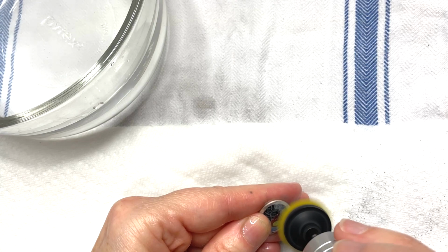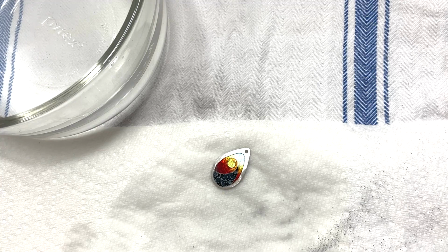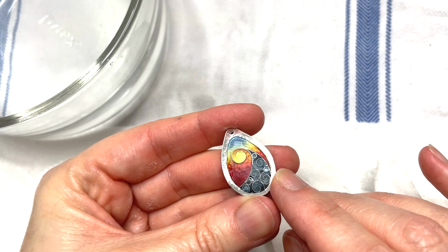There we go. And if you want to check to see how you're doing, because when it's wet, everything looks kind of glossy, you can get some more paper towels and give it a little dry. And what you're looking for, we're not anywhere near there yet, is for the whole piece to have a matte finish. See, you have a matte finish right here, but it's glossy. And you can see there's still tons of glass on that.